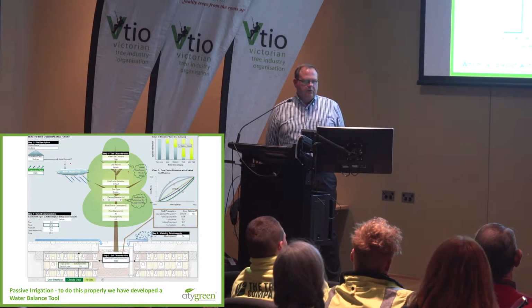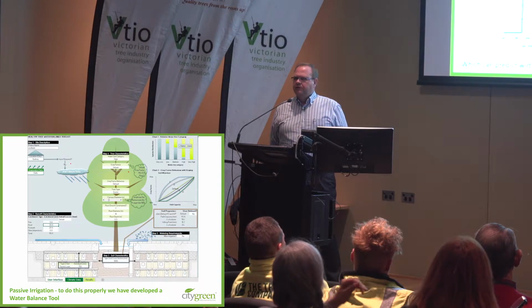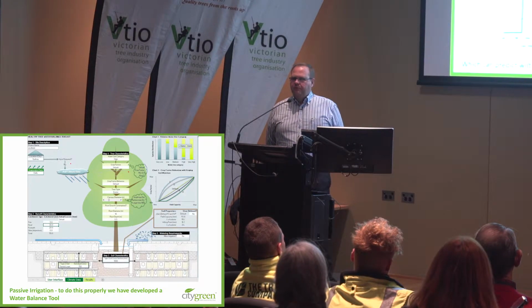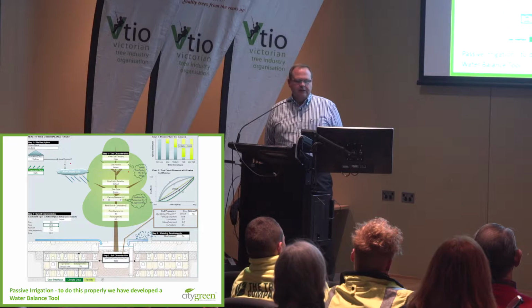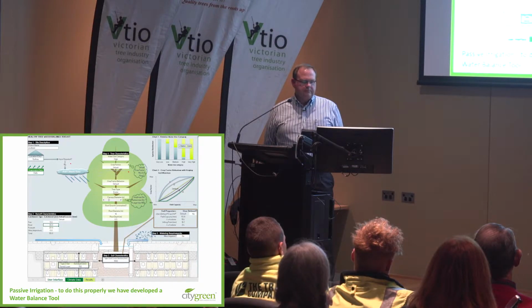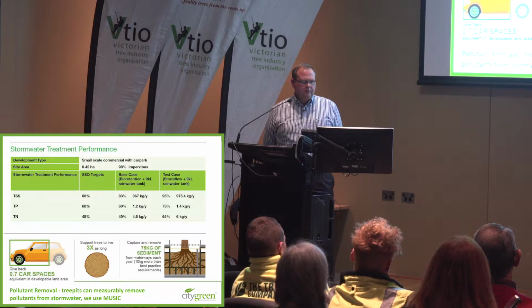And we can look at things like cumulative wilting days for the tree pit that we've just designed with that species. So we can play with things like the tree type, is it exotic or a native? So some of these things are fairly simple parameters, but it's amazing once you start playing with some of those details, how it changes the tree's usage of water, the catchment area, for example. So that's really about passive irrigation of the tree.